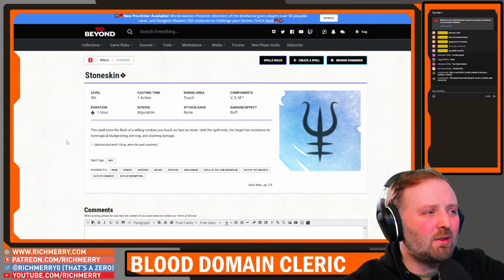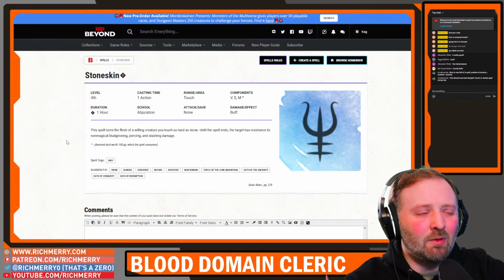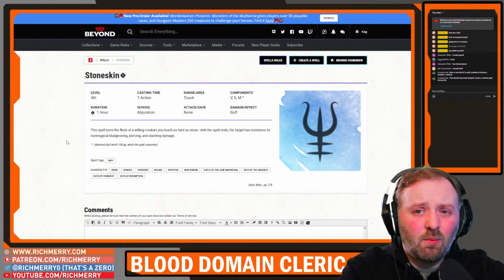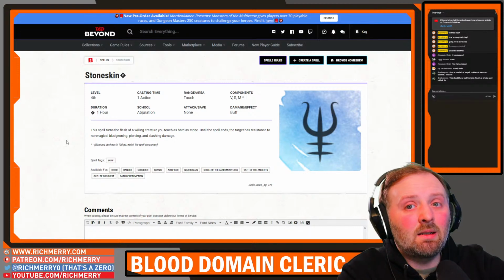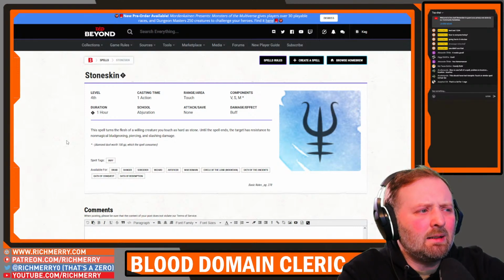100 gold is not a lot when you get level 4 spells, but still its consumable components is kind of annoying. And to be honest with you, for a level 4 spell, the abilities are a little bit lackluster. If it was resistance to just bludgeoning, piercing, and slashing, it would be a lot better, but if it's just non-magical things, yes, this damage type is common, especially at lower levels, but the higher you go up in the levels, the less useful this can be. I think Stone Skin's a little bit of a dud.